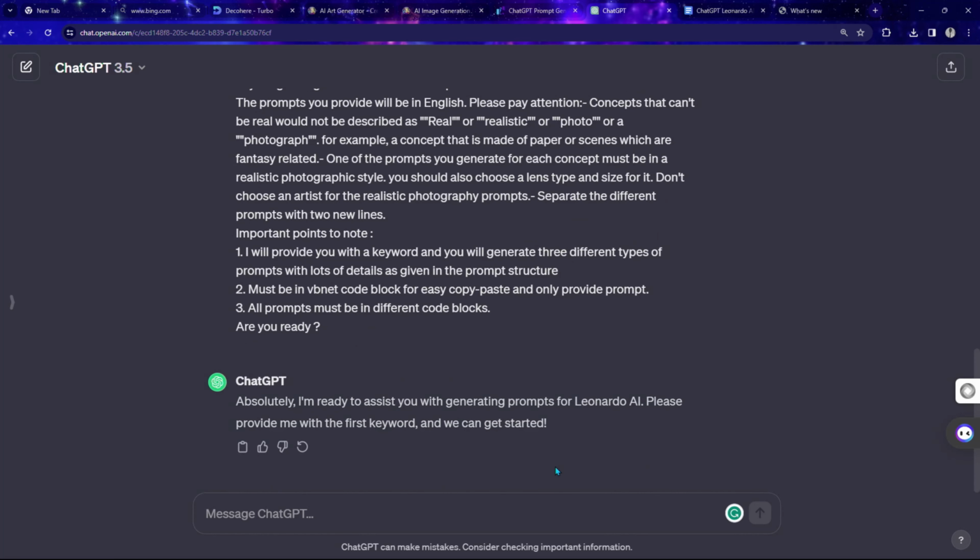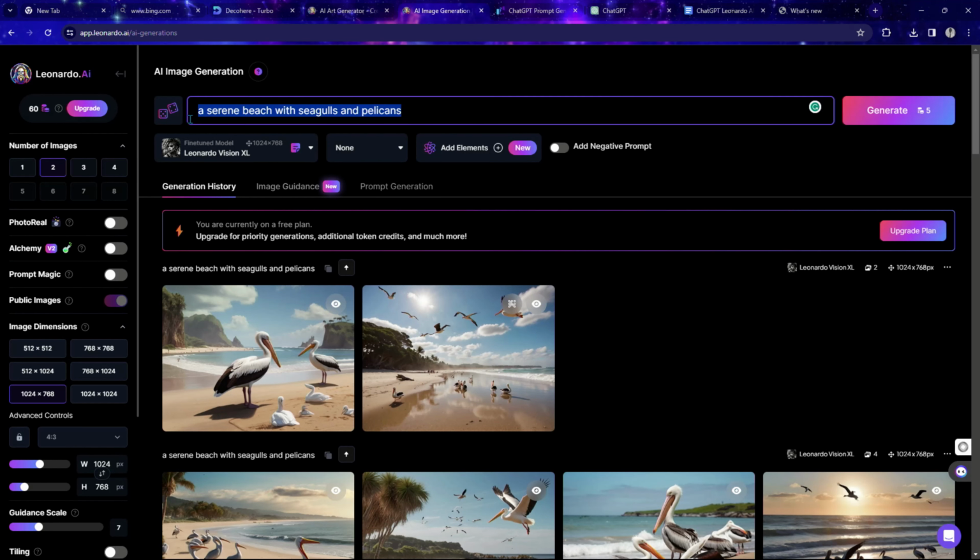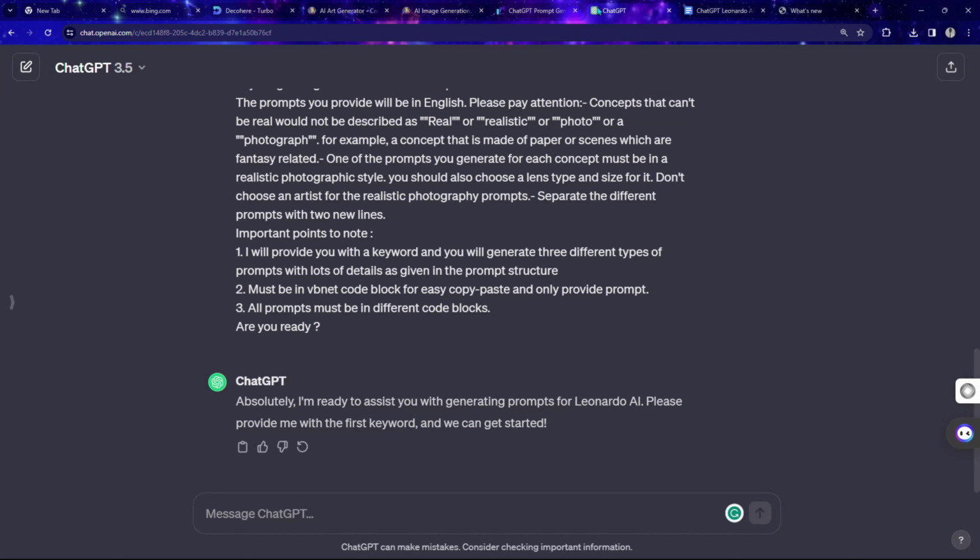Now ChatGPT is ready. The keyword I'm going to use is the same keyword I've been using. The keyword here is what you want to create. I will just copy this and bring it back to ChatGPT.